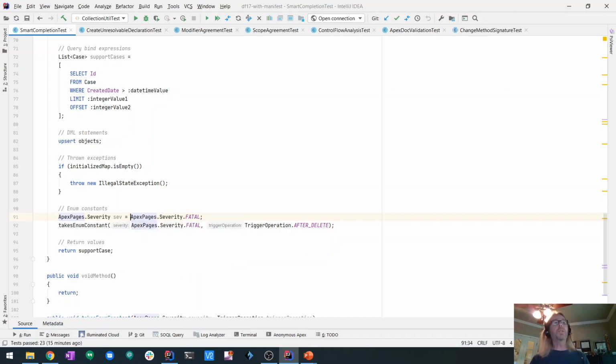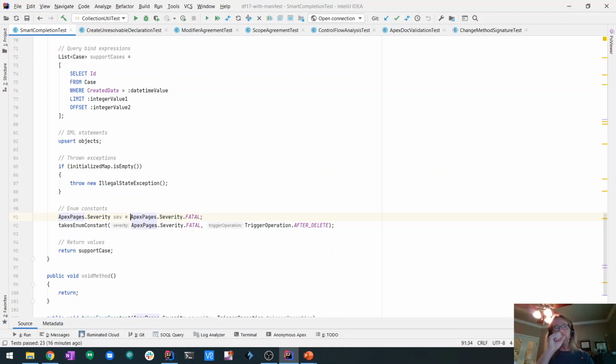So a new completion capability: smart completion as opposed to basic completion. They actually are complementary to one another. If an expected data type is available, use smart completion. It will degrade gracefully to basic completion if it can't find anything. And otherwise, you're just going to use basic completion. So it's not an either or type of situation.